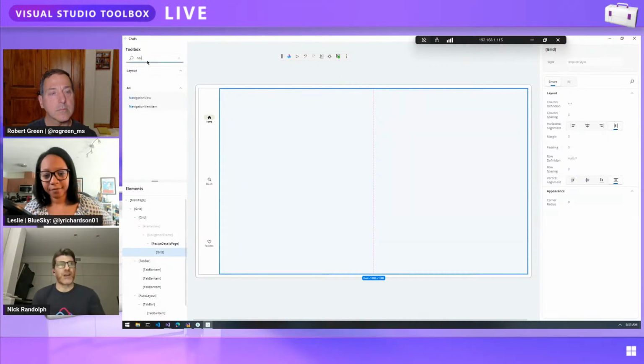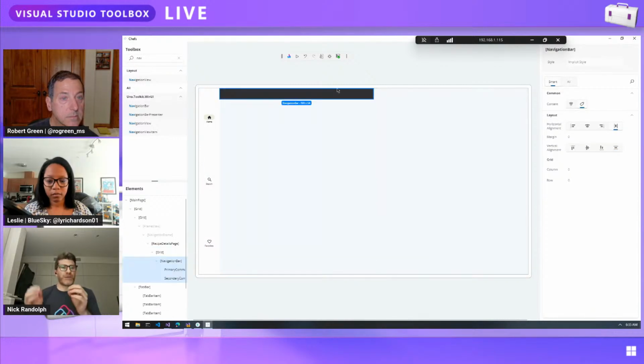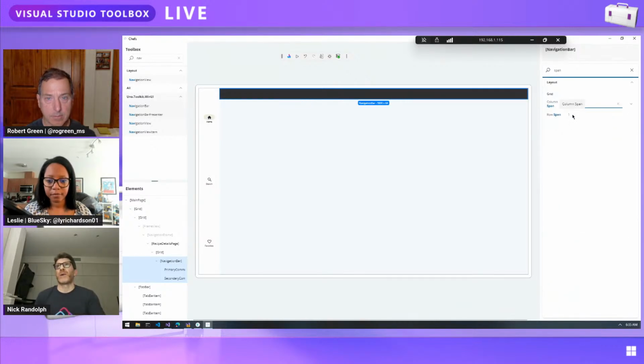Let me go and find our navigation bar. So I'm going to grab that and drag it onto our elements list here. Of course, it defaults to the standard place for that XAML element. So when you drag an element on, we're not trying to predict and insert certain margins or columns and weirdness that Blend used to do. We'll basically drop it in there, and it will take up the amount of space that the raw XAML element would take up. So in this case, the navigation bar is in the first row and first column. Now we actually want it to span the width, so I'll come over here and find the column span, and I can set that to 2, and you'll see that it immediately spans to fill the width.